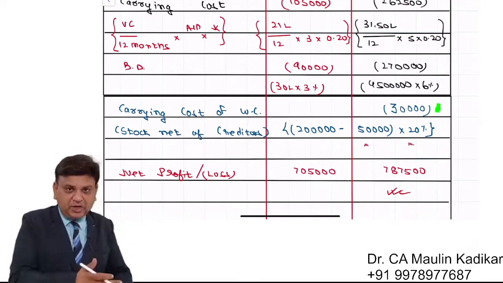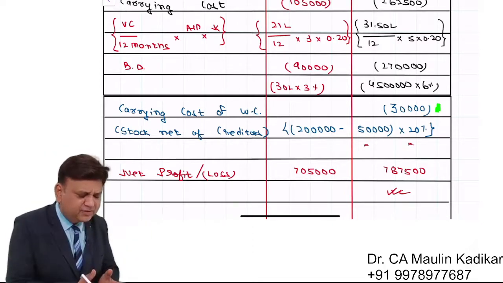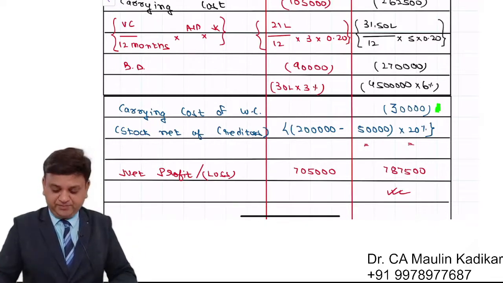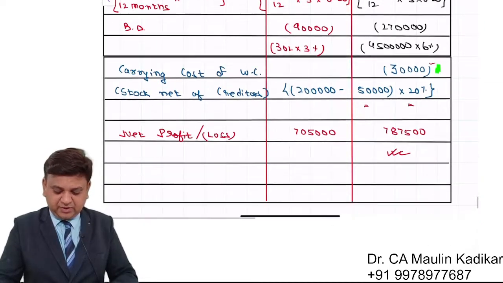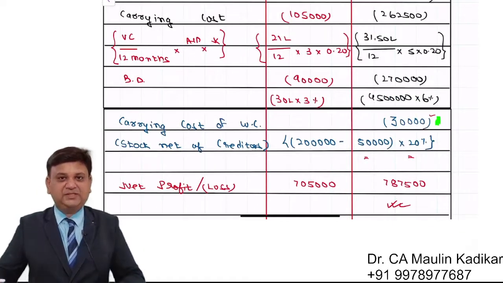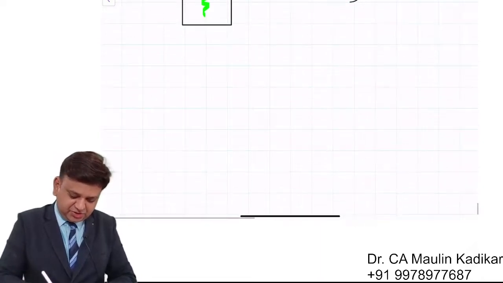And we want to make sure that the new credit policy is able to generate sufficient revenue to cover this additional carrying cost. That is an amount of 30,000. Accordingly, we make the calculation of the profit or loss with the new policy. Please write an answer. So write down the final answer, decision.